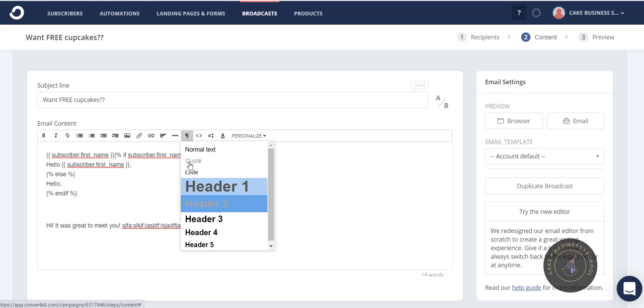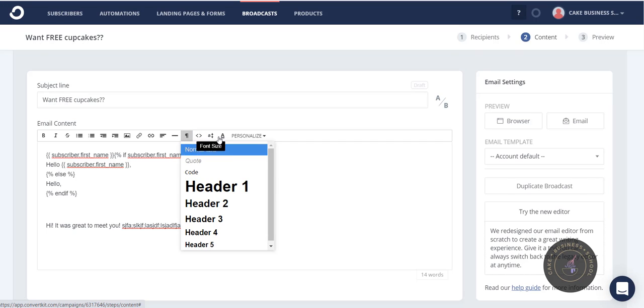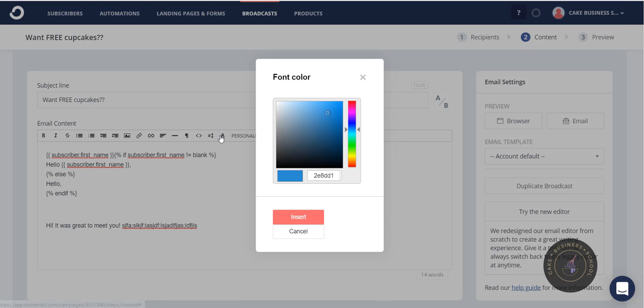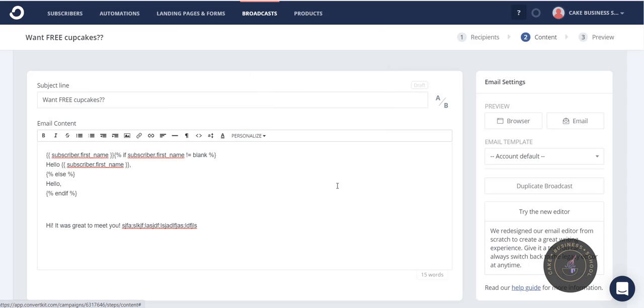So if you wanted the whole email to just be in normal text, fine. Or you can put in a header for something that you want to kind of jump out at them. HTML, if you have HTML code that you want to put in, you can do that. This controls your font size, your font color. So if you know the hex code for your branding colors, you can make something that specific.